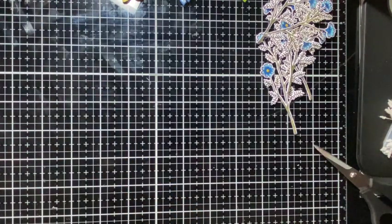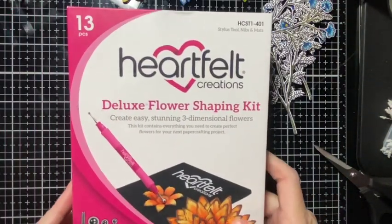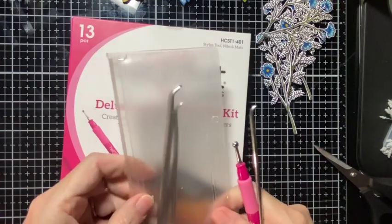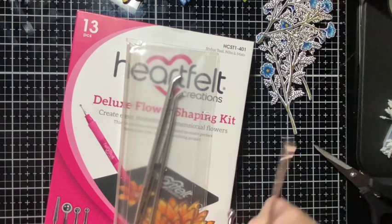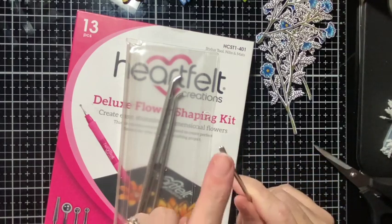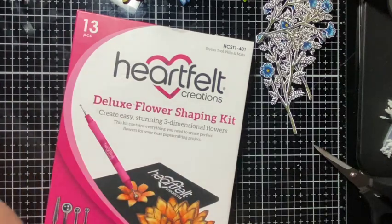So let me get my flower shaping tools out. This is the best flower shaping kit on the market, the Deluxe Flower Shaping Kit. And I also do recommend the golf shaping tools. I'm actually only going to use them today for the paper piercing aspect of them, which is the tip on this end. But for flower shaping, the golf shaping groove end of it is also an amazing feature.